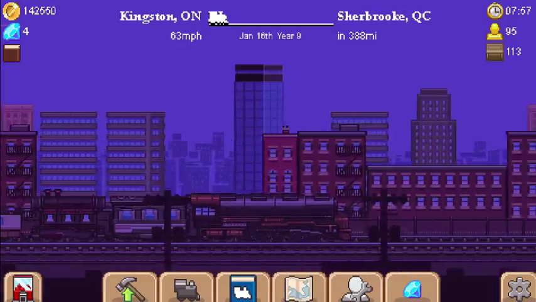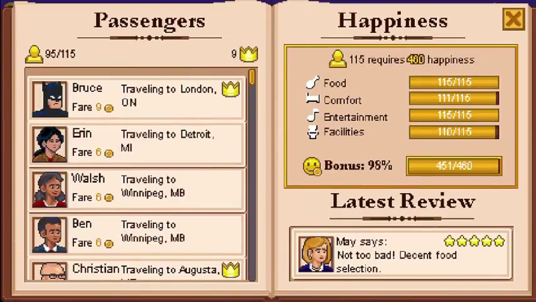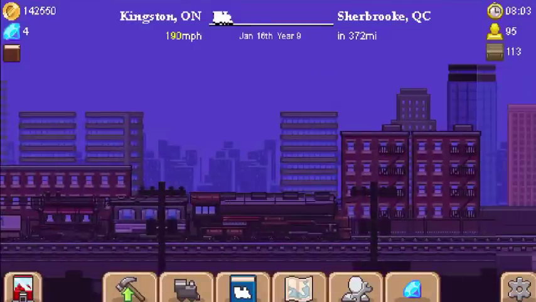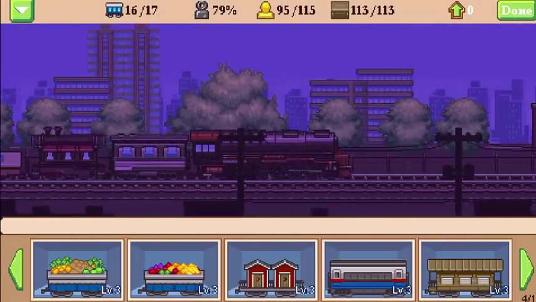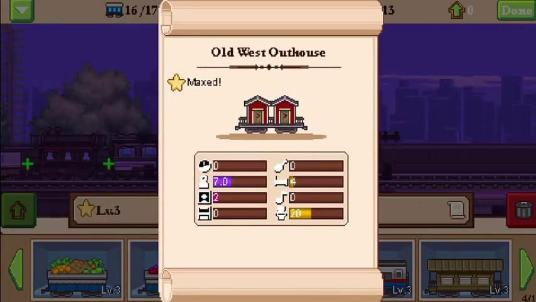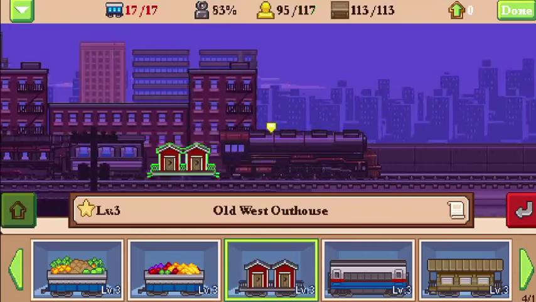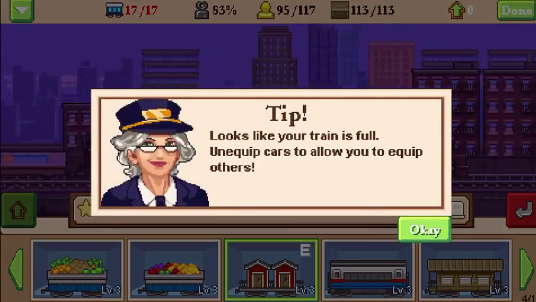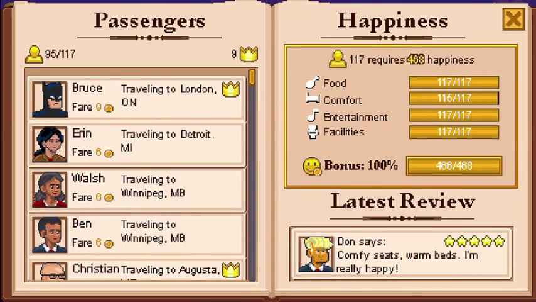All right, so again, facilities and comfort. Okay, we were a little bit ahead here, so let's skip. All right, facilities and comfort. Oh, that's the two we need. We got 20 facilities, 4 comfort on our outhouse as a level 3. Looks like your train is full. Okay, so good. We got the thing. Let's see. Can we make it to 100? 100%!